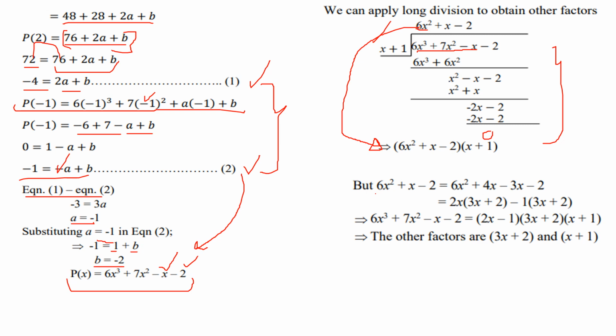We're saying that our quotient is equal to this. So we use prime factorization to get other brackets. Using prime factorization, you get brackets of 2x minus 1 and 3x plus 2, and then the bracket that we had before. So generally, our polynomial function will be equal to the bracket 2x minus 1 multiplied by the bracket 3x plus 2 multiplied by our divisor, which was x plus 1. So the other factors of the function were therefore 3x plus 2 and x plus 1.